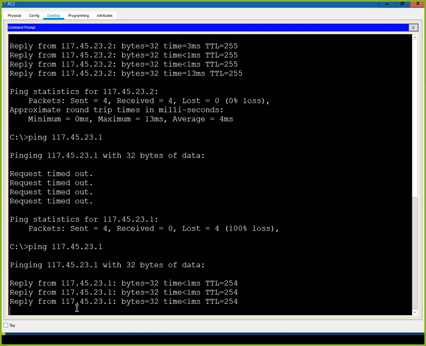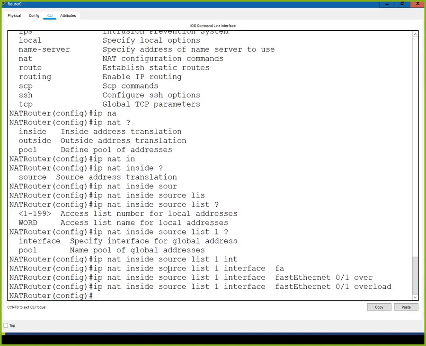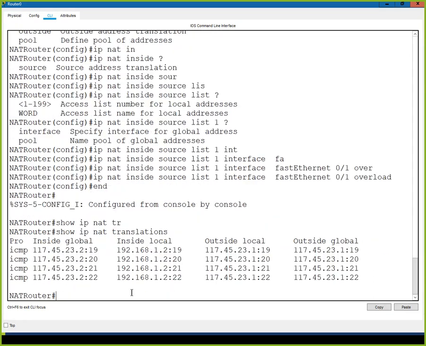23.1, I'm now getting there. If I want to see the translations, I can come back to here and do a show IP NAT translations, and I have the inside global, and I want to talk about those, the inside local. The insides are basically mine.